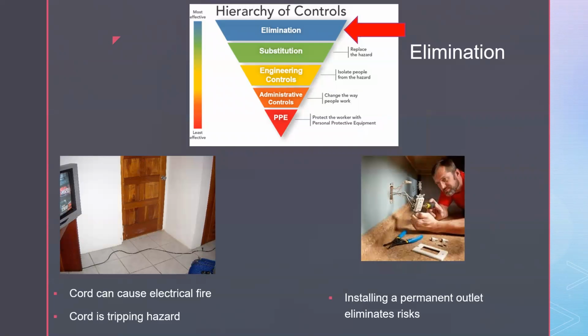At the top, we have our first choice when faced with a risk, elimination. This means that we have a risk or potential hazard and we can actually make it disappear. For example, if you had an extension cord that was going across a room, you might look at it and say that it could cause an electrical fire, be worn down, or cause someone to trip. If you had a professional electrician come and install a wall outlet in an appropriate location, you would not need the extension cord anymore. You've therefore eliminated the risk for an electrical fire, shock, or a tripping hazard by taking this action. If we are unable to eliminate the hazard, perhaps due to time or money, we move down to the next level.